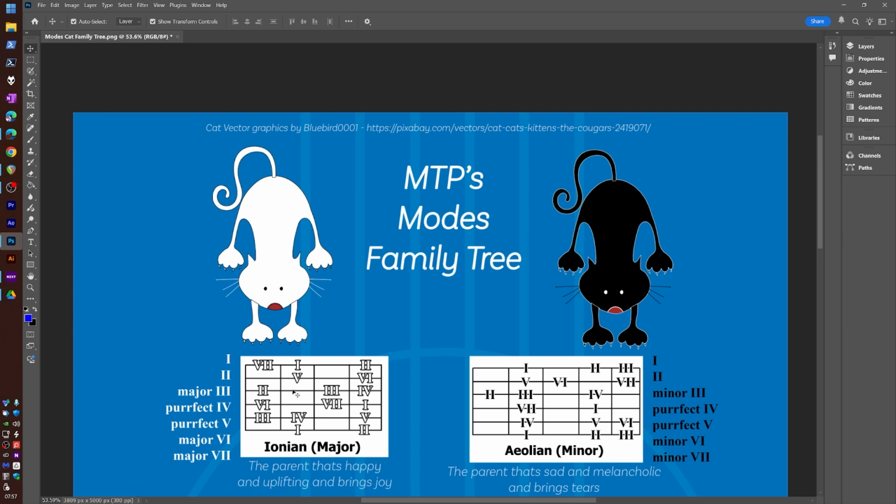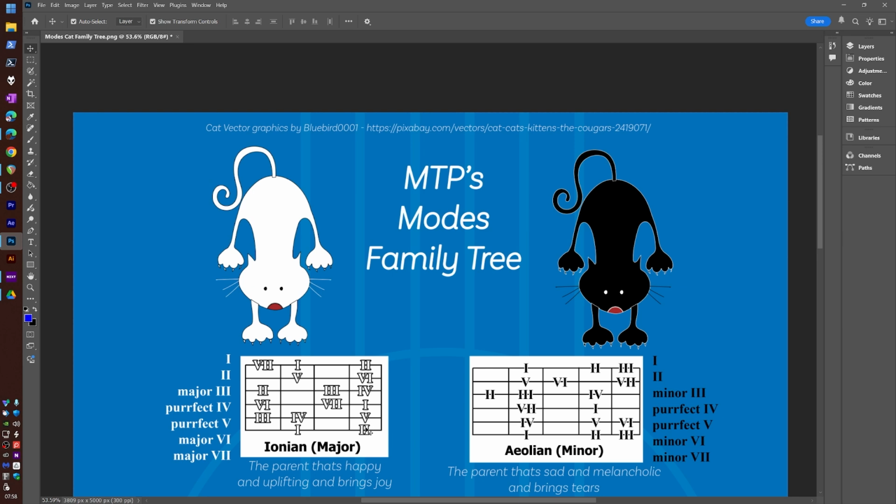Major is the happy sounding scale, and it's made up of the root, the second, the major third, the perfect fourth, and the perfect fifth, a major sixth, and a major seventh. A perfect fourth, a perfect note, is a note that's the same in the major scale as it is in the minor scale. So the 4th note in the major and minor scale and the 5th note in the major and minor scale are the same. They don't change, and they were then considered perfect.